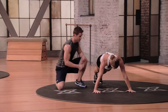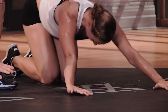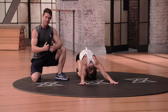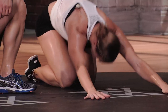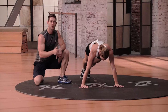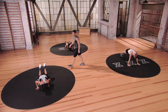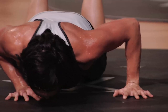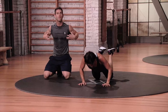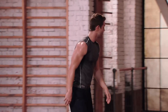She's coming to the right. She's coming down for 1, 2. Come to the right, up. If you get tired, I want you to breathe for a second. I want you to catch that energy back, and then fire right back up and through it. Remember, form first. She's exhausted, guys. That's perfectly fine. I'd rather see her do it right than do it wrong. Good job. Right back in there. That's tenacious. Same thing over here. She's coming down, sinking into that push-up. She's typewriting it back and forth. She's activating everything in her chest, her shoulders, and her core. Give me one more second. Good job. You guys are killing it for me. I see the sweat. I love it.